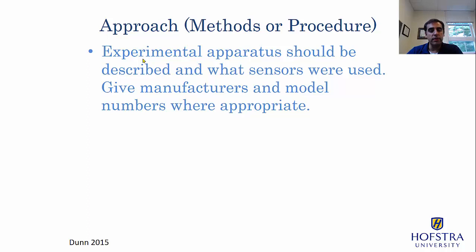When we're writing the experimental setup, we want to talk about the apparatus itself. So the wind tunnel, what model of wind tunnel was used, what sensors. We're going to be using a lot of pressure sensors, hot wire anemometry, and you always want to give the make and model of those things. So as you're doing the experiments, take note of the make and model of the sensors that you are using.